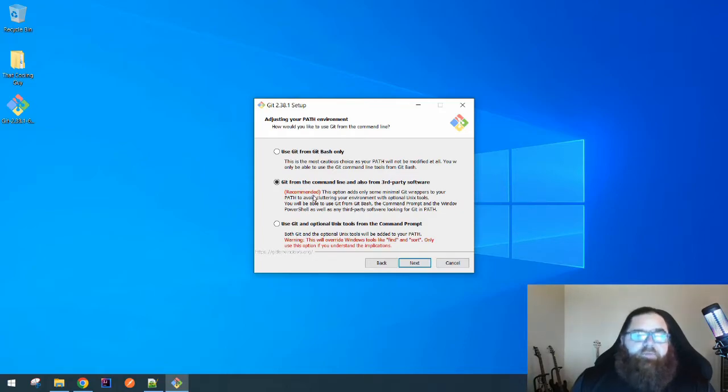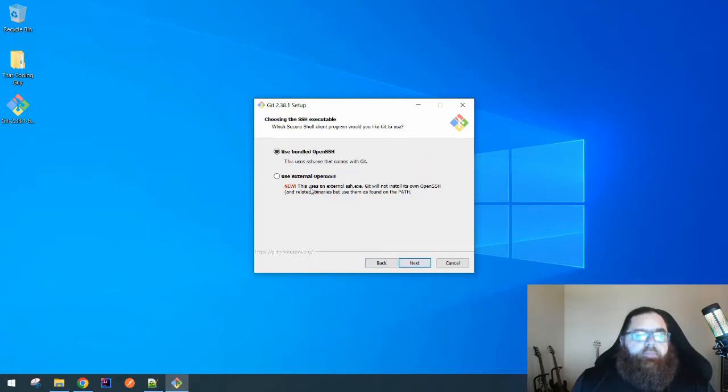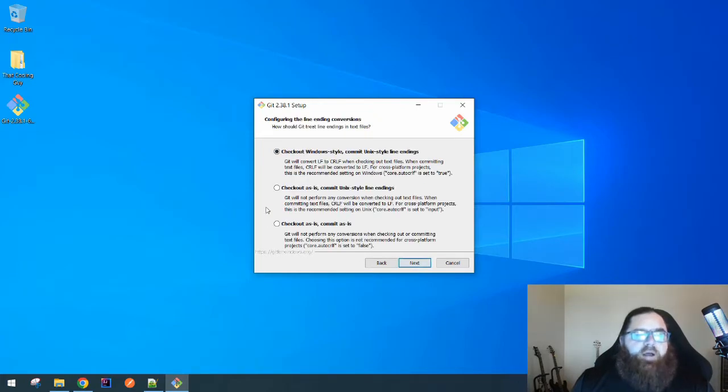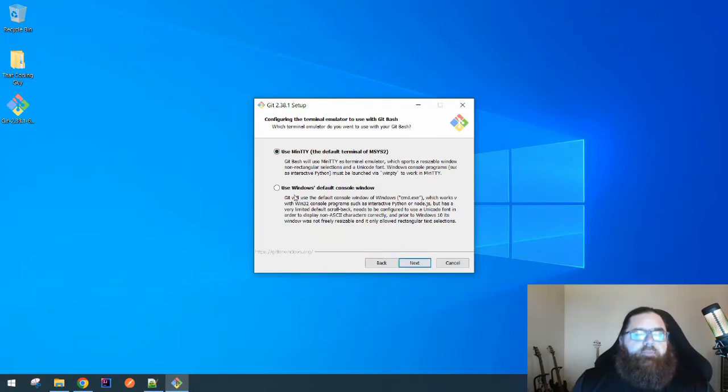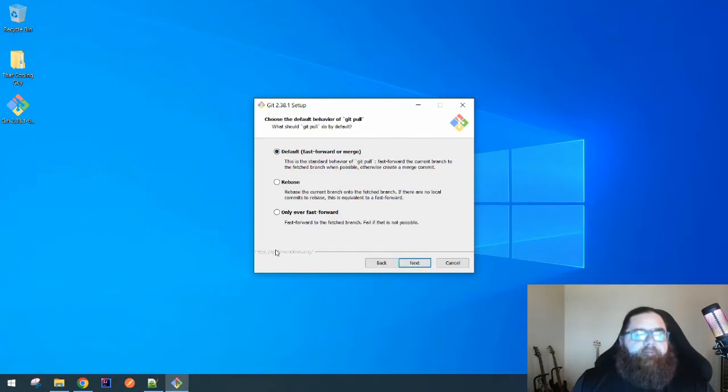I'll go ahead and accept the recommended button here. Also the default one there. Use OpenSSL, that's fine. I'll leave this as the default as well. Use Minty, that's fine. The default to fast forward or merge.